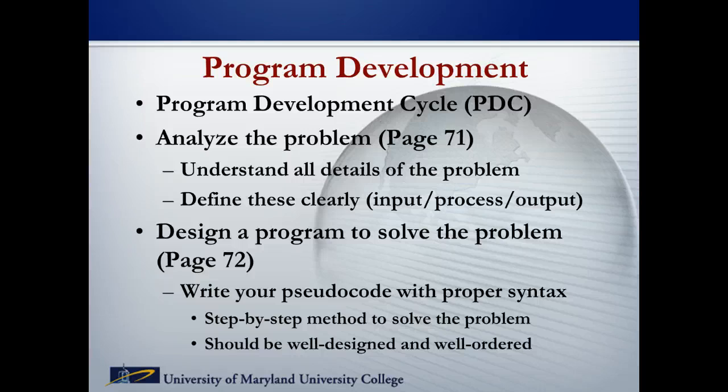Now, again, in your assignments, when we start doing the design phase, this is the portion that will actually contain your pseudocode. And of course it's going to contain more than pseudocode, and it's very important that you read through that information on page 72 to determine precisely what's going to be needed in that. But your pseudocode will be a step-by-step method to solve the problem that was identified in the analysis phase. And the final result should be a well-designed and well-ordered product that's easy to read, and we'll talk about that a little further later on.